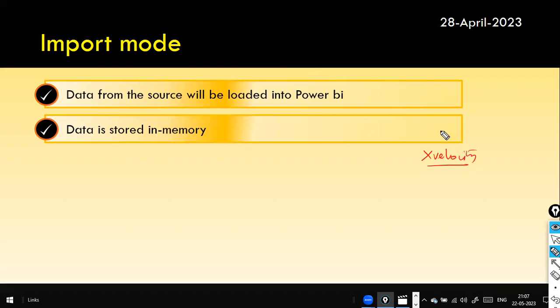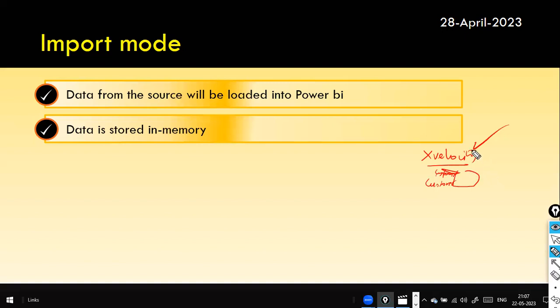So when you use the import connectivity mode, the xVelocity engine will kick in. For example, you are loading the customer table from your SQL server into your Power BI desktop using import mode.